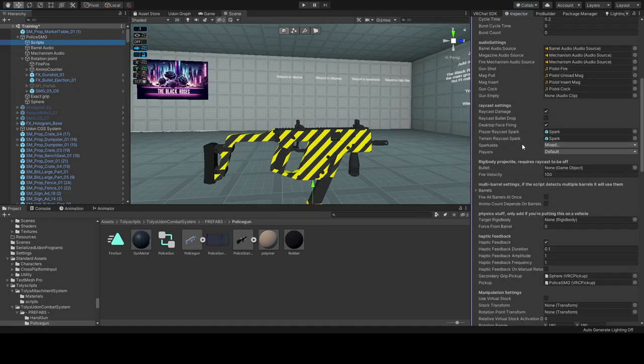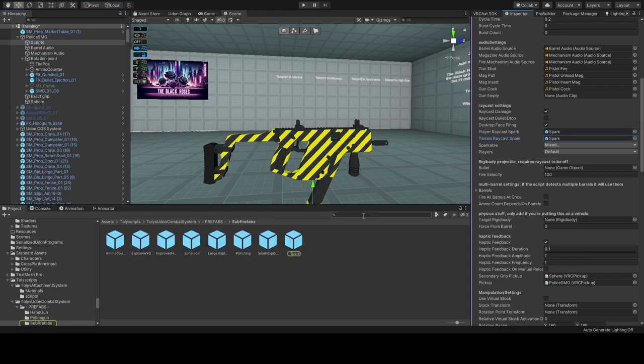So if we look down here, you may have noticed we have spark. You can actually just change that to whatever you want. This specific weapon, whenever it hits a player or the trade, it's going to play the spark object here, like the little particle animation.